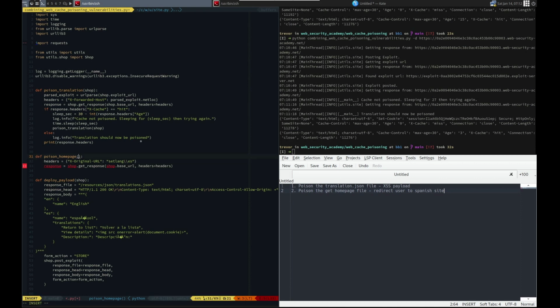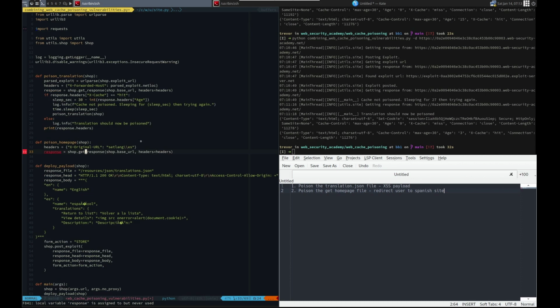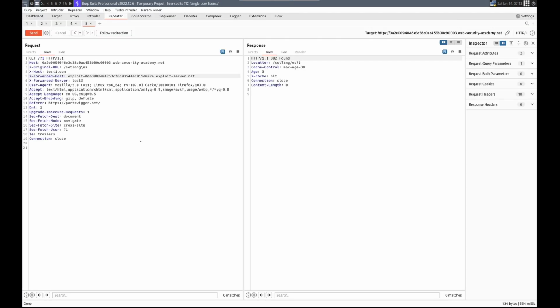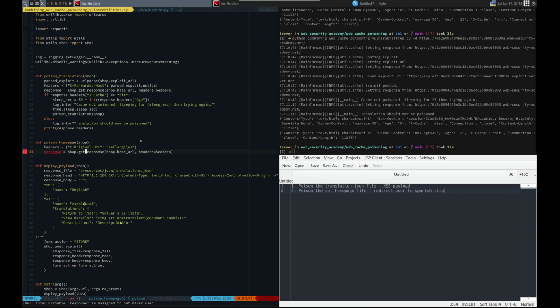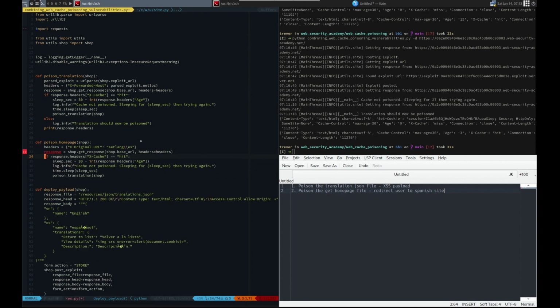We need shop here, response. Age, and then we want the same kind of thing here. If the response is hit, cache not poisoned.